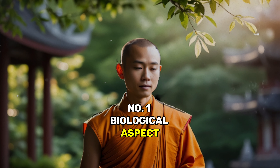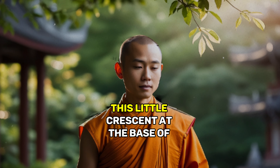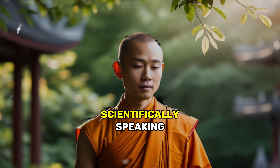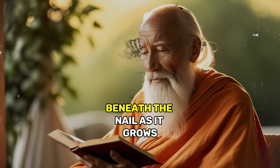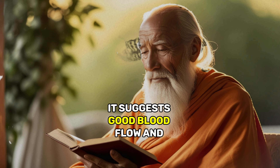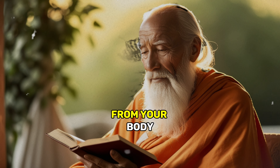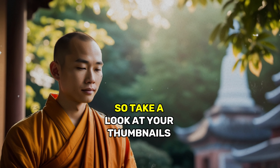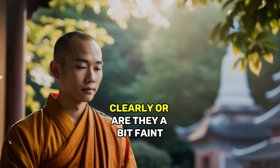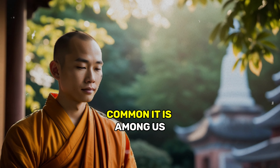Number 1: Biological Aspect. First things first, let's talk about the biological purpose of the Lunula. This little crescent at the base of your nail is not just a random feature. Scientifically speaking, it helps protect the tissue beneath the nail as it grows. When your Lunula is clearly visible, it suggests good blood flow and vitality. But if it's faint or barely there, it can sometimes be a hint from your body that something needs a little attention. Take a look at your thumbnails right now — do you see your Lunula clearly, or is it a bit faint?